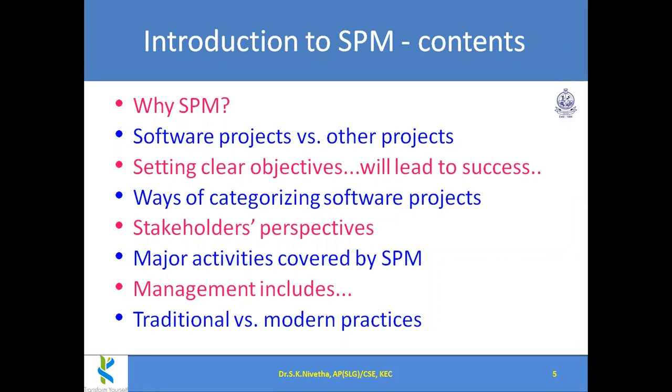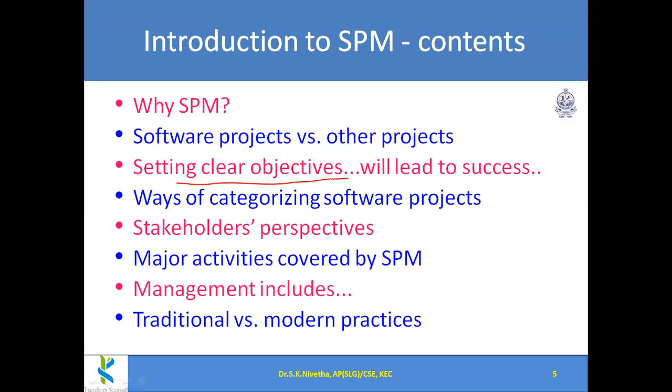So in the introduction to SPM, we have seen why SPM, software projects versus other projects, what difficulty we have with software projects, and how we set clear objectives. If the objectives are clearly set, it is easy for us to track whether we are going on the correct path. That can be done easily, but we have to spend the time clearly specifying the objective.